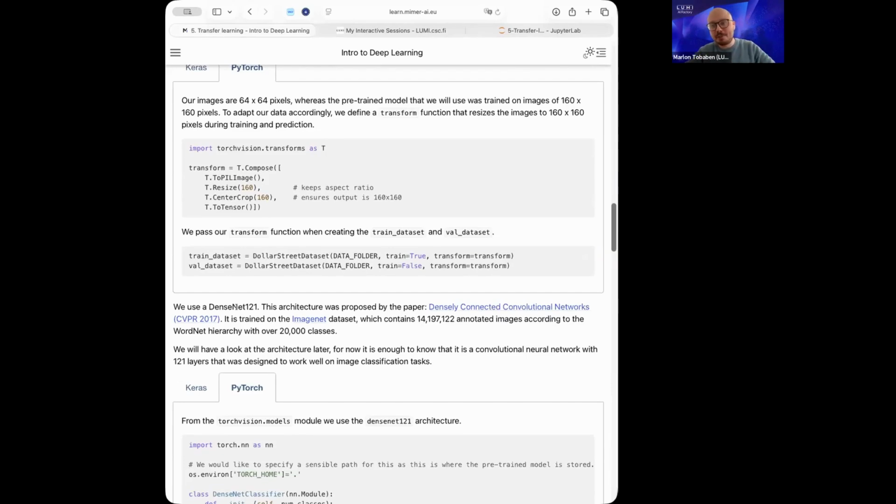In this exercise, we are not giving you the challenge of finding a model, but instead we are giving you one. This one is a so-called DenseNet 121. You don't need to understand the details here, but it's basically a model somebody has created. There's a research paper on this. It's quite old for deep learning, from 2017, but it doesn't matter, and this model has been uploaded to a repository.